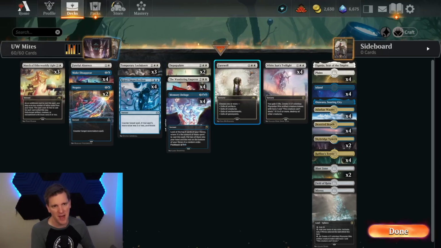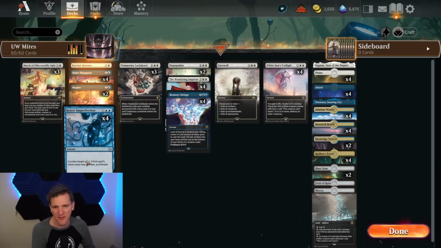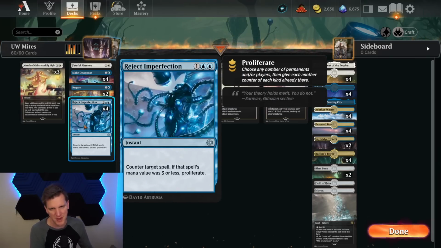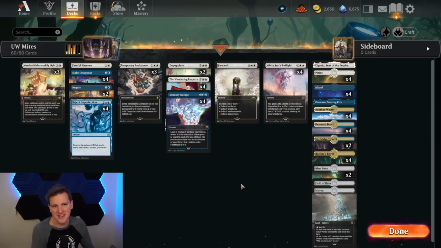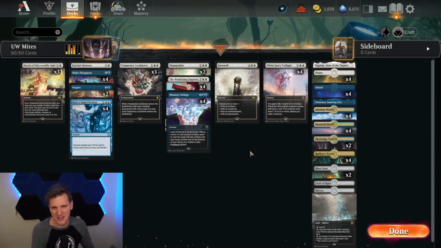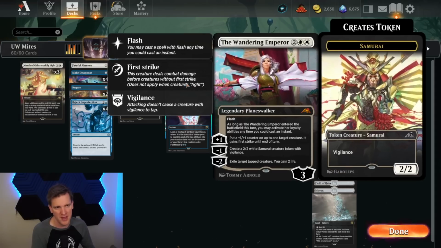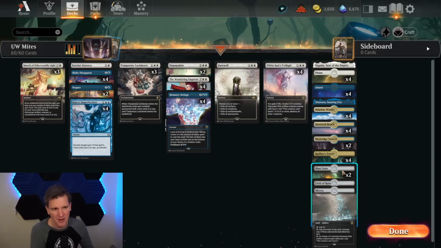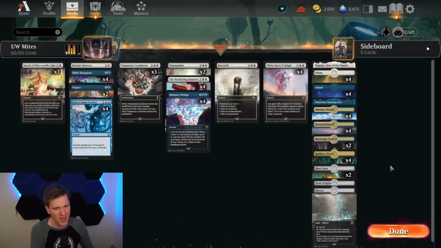Temporary Lockdown, Depopulate, Farewell. Something I found a bit clever is the use of Reject Imperfection, which allows you to proliferate if you counter a spell whose mana value is 3 or less. This comes up handy with poison, and there is some poison in the deck. Other things you can proliferate include the Wandering Emperor and the token if it has a +1/+1 counter on it, and Blast Zone. There are 2 copies of Blast Zone in the mana base.